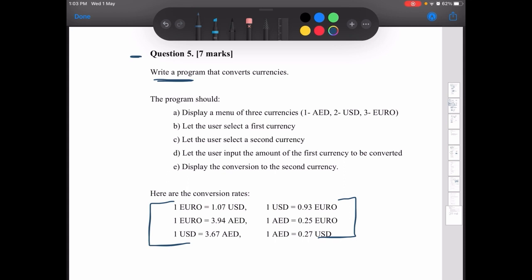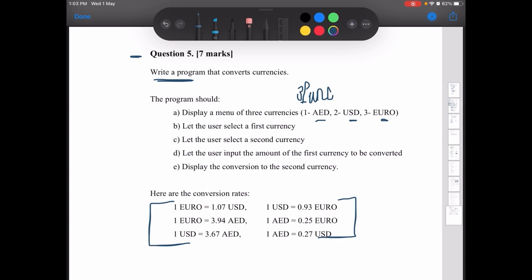Now, an important piece of information: we need 3 functions for this program. One from AED to any of the other currencies, one from USD to any other currency, and the third one to convert from the euro to any other currency.